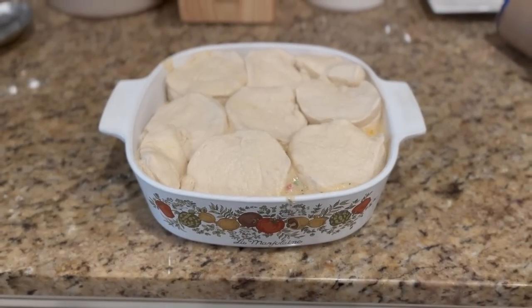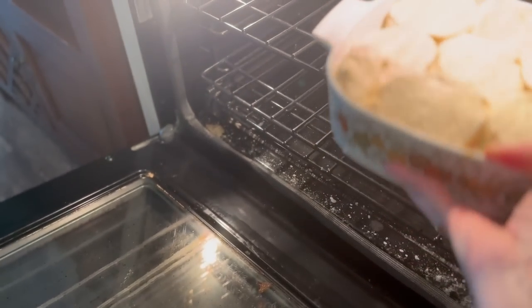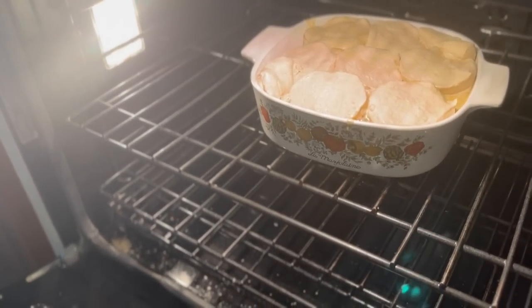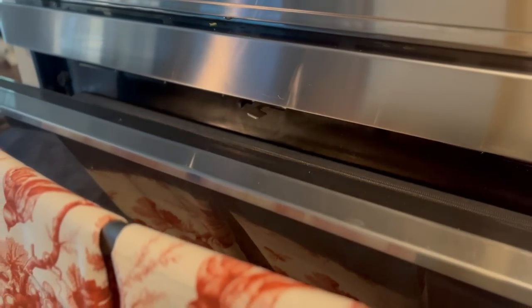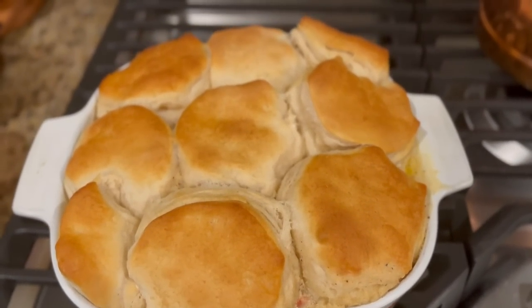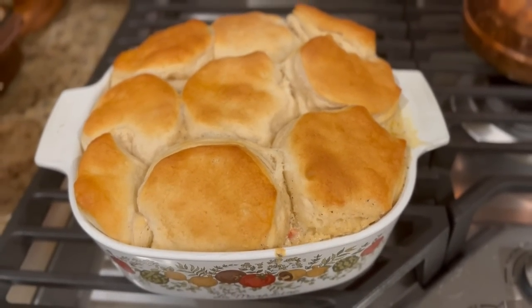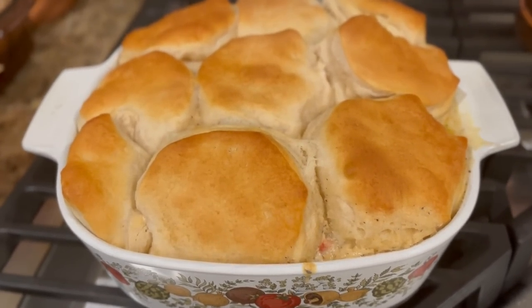What I've done is transferred everything into a baking dish and put my crescent dough on top of it, just like you would for, you know, a chicken pot pie. And then I'm going to pop that in the oven at 350 and cook that until those crescent rolls are nice and brown. And there you see it's coming out of the oven, and doesn't that look delicious?